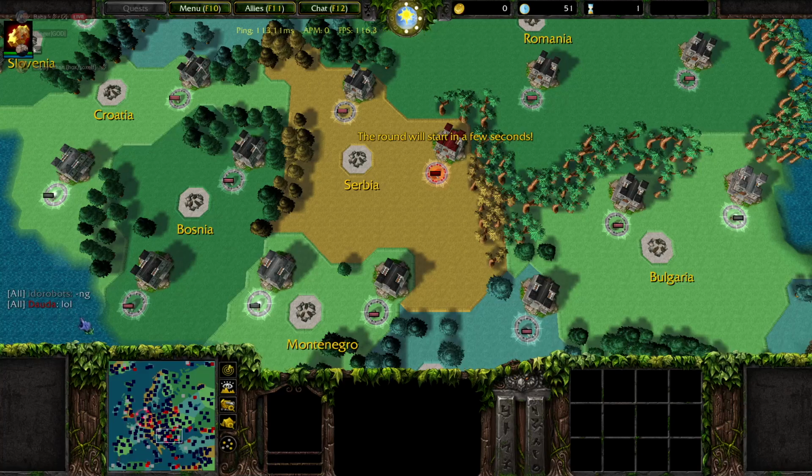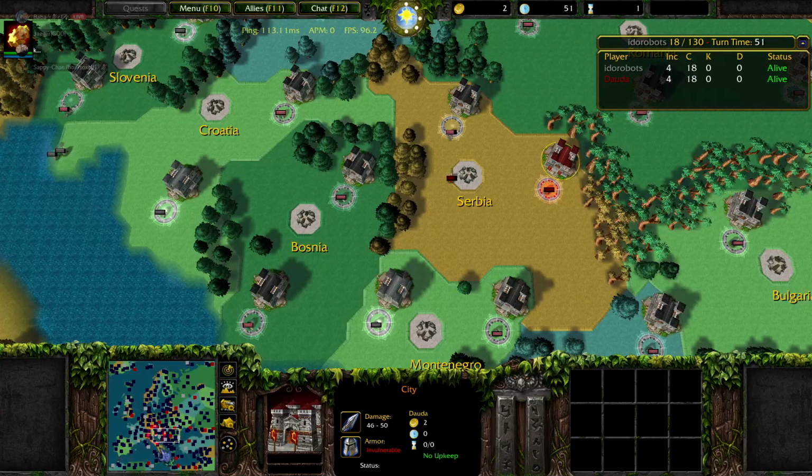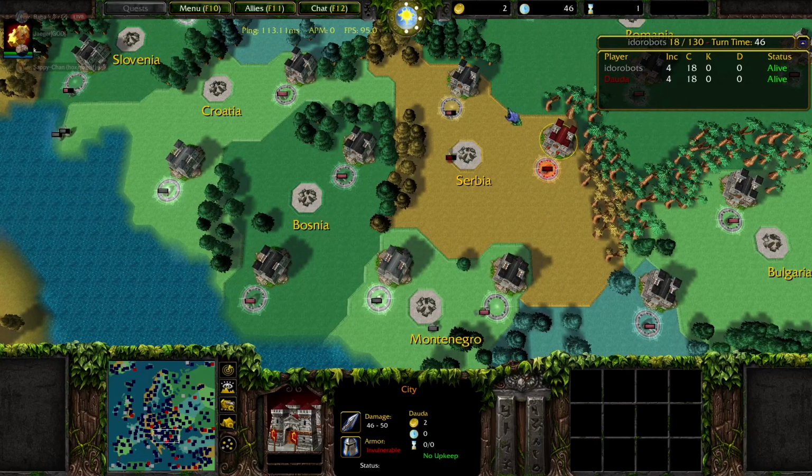Robotz is in gray, by the way. Dauda's in red. Or actually, I believe this is maroon here. And Robotz is looking solid here. He's going to have Slovenia. He's going to have Croatia. He could also have Montenegro. And he could probably snipe Serbia off of Dauda here. Ooh, yeah. I'm hoping that Robotz sees this and he can actually really cause some problems for Dauda.